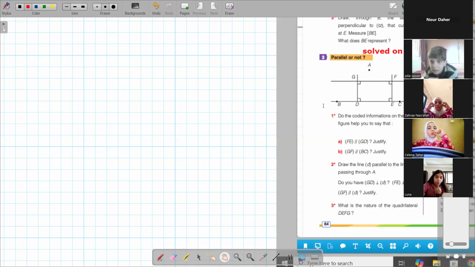They are 4 equal sides. Did they say for us it's equal? They didn't say for us in the figure. Any symbol that shows us it's equal? No. So you can't say it's a square. You can't say it's a rectangle. It's not an information given by the figure.